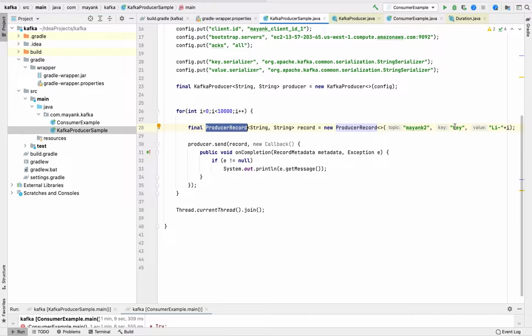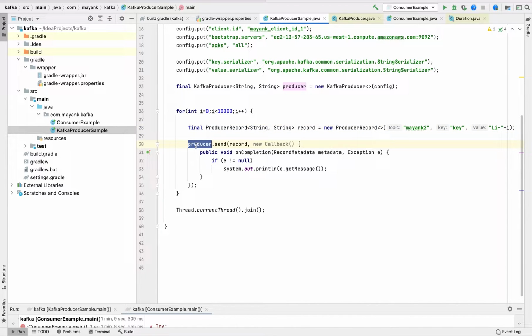The key is something that I am keeping the same, but I am just changing the values again and again. I am appending the value of i from the loop as a value, so that I can show that we are able to produce lots of values and send this data to the Kafka client.